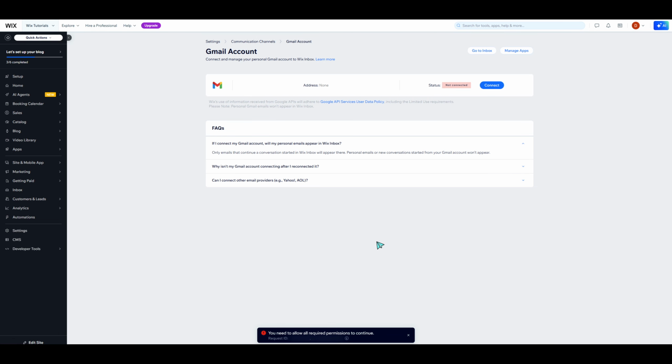Your Gmail account should now be connected to your website. If you don't see the connection appear right away, give it a few moments and refresh the page. It's also a good idea to double-check that you signed into the correct Google account before finishing the setup, especially if you manage more than one. With the connection in place, your website will be ready to use Gmail through the Inbox Channel settings.